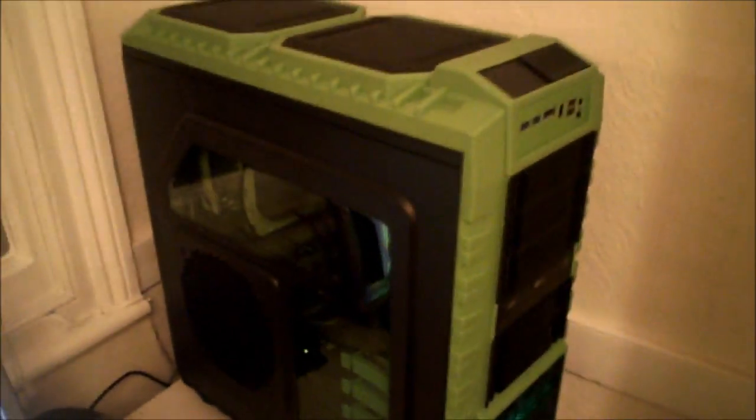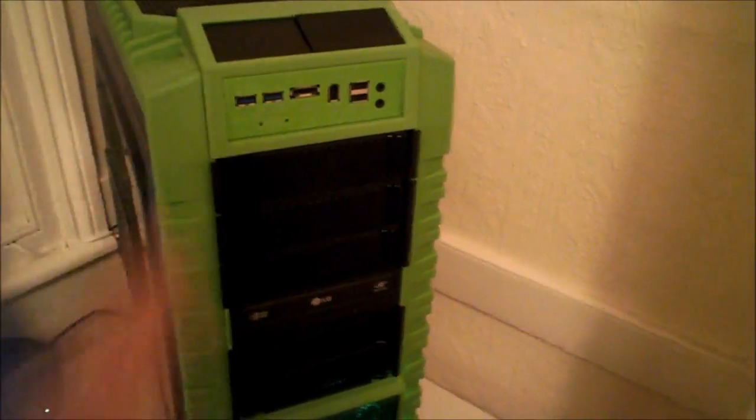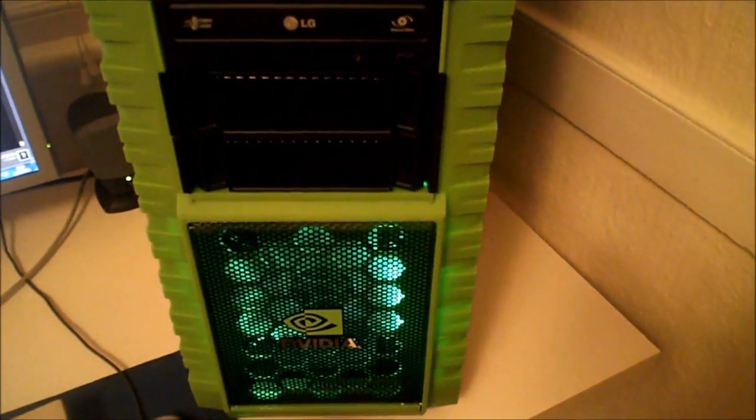The case itself is really finished nicely. The panels are really strong and sturdy. The green trim is actually rubberized, it's not plastic, which makes a huge difference. I think it would look pretty awful if it was. You can see you've got the giant Nvidia logo there and the fan with the green LED on it, which is a nice touch as well. Obviously you can turn the LED on and off. On the panel you've got a switch there which turns it off if you prefer it that way, on like I prefer it. I might turn it off later. It's just obviously I've just got it and I'm keen to keep it on.